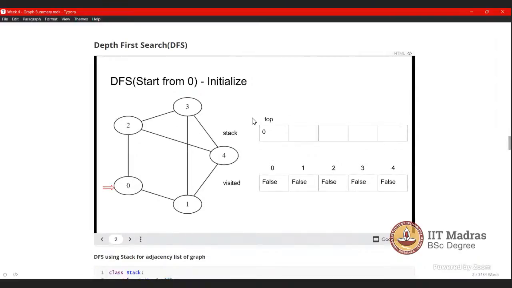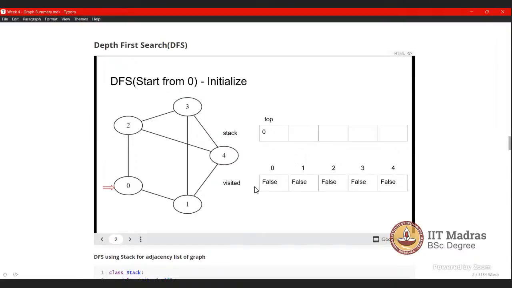The concept of DFS here I explain using the stack. In the previous BFS I explained with the queue, but now I am using the stack. I am starting from vertex 0 and applying DFS on 0. So this is the initialization condition.